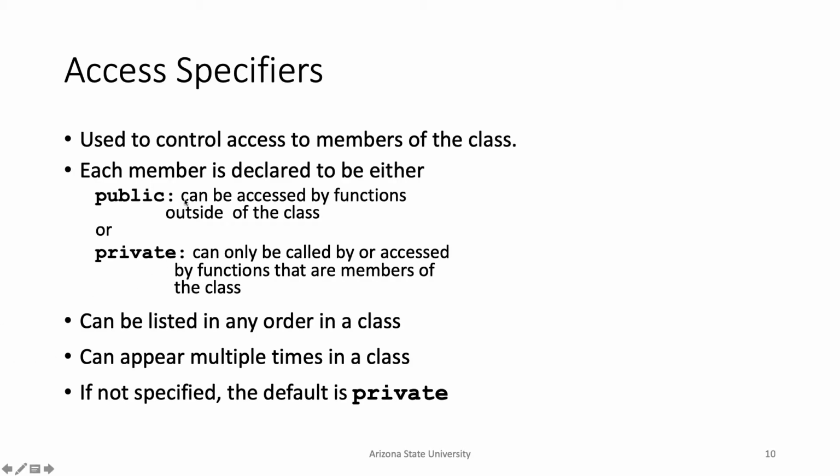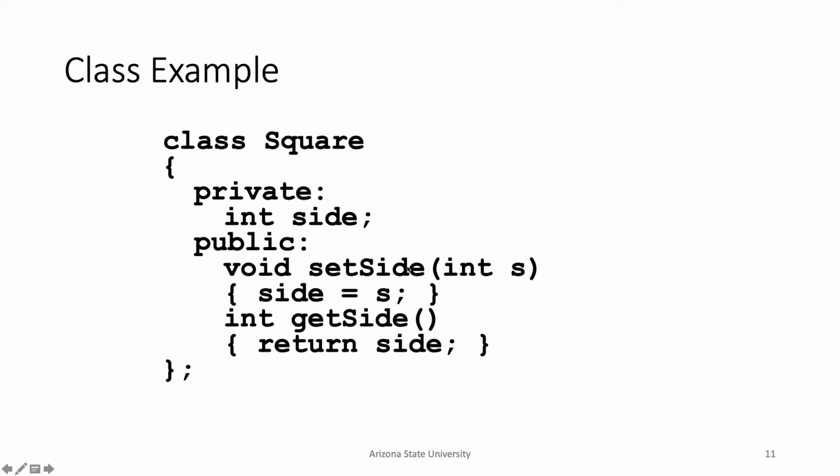These are called access specifiers. There's actually another one, but we haven't seen that yet. The two main ones we'll see are called public and private. As you might expect, public is when we want to expose a certain thing to the user, and private is when we don't. For a class, the default is private. So if I don't set anything to be public, everything is private by default. So here's an example.